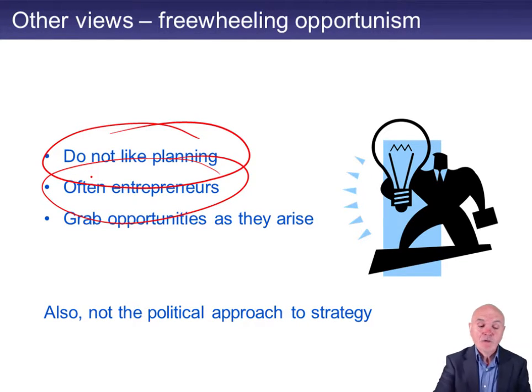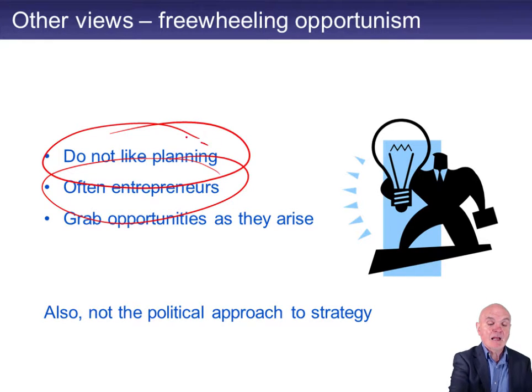Sometimes they're very successful. You often find serial entrepreneurs who seem to jump from one success to another. But you never quite know whether they are the only serial entrepreneurs who are left standing. Someone's going to be successful by making enough random choices here. And there could be many of these freewheeling opportunists who make a wrong choice, and this is fatal for their business, and we just never hear of them again.